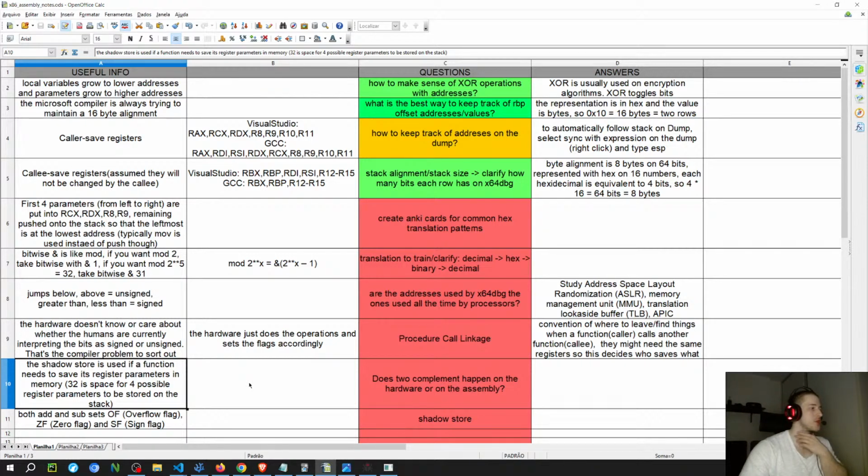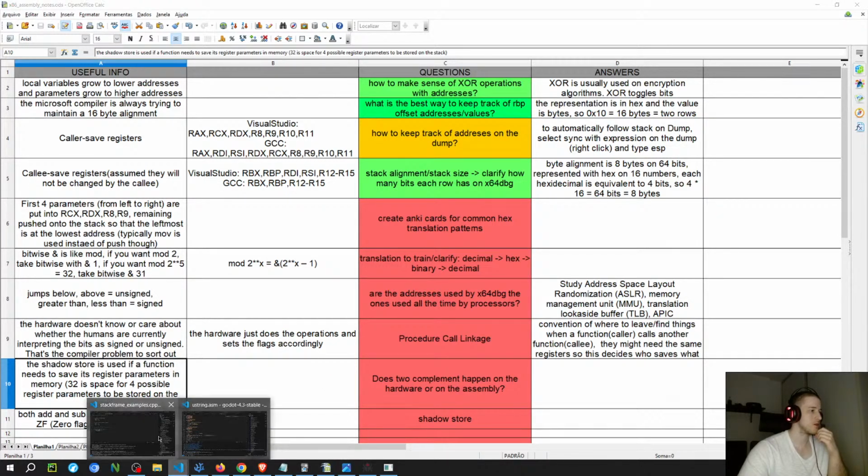But the thing is that I'm not really sure what this means in a higher-level language. So is this saying that whenever I have a function that has parameters, and the parameters are going to change inside of the function, like let's say you pass a parameter with a pointer, then you're going to use the shadow store to store the parameters? I think that's probably the situation. So I can test this by putting in examples of functions that accept a pointer to a structure or something like this. And that's probably what I'm going to do.